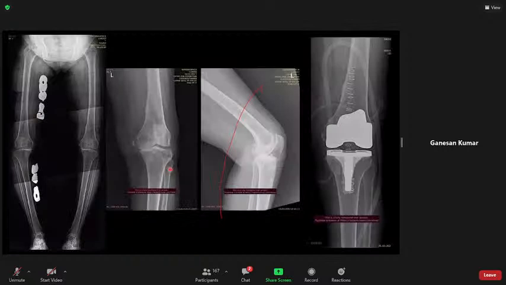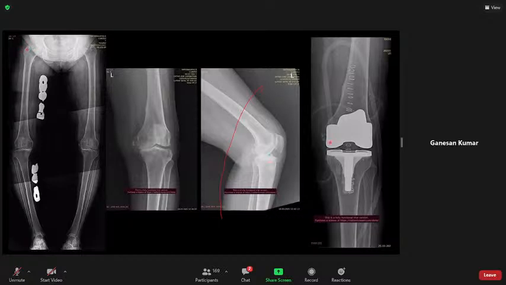So these are X-rays where you can find patients having more of a bone-to-bone contact. That means there is a lot of degeneration of the meniscus, which is getting the cartilage coming into contact. And this is a scanogram from the pelvis, which is going to measure the angle, which will show that the valgus angle or the varus angle is more. And based on that, you need to do the surgical correction.